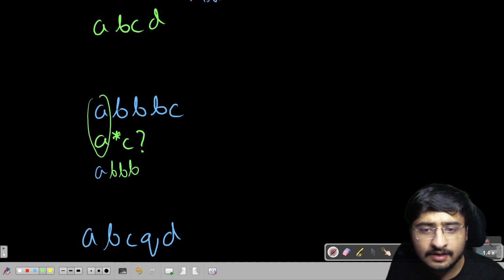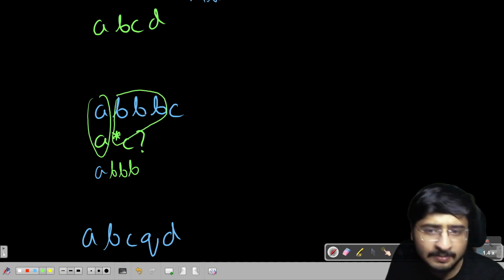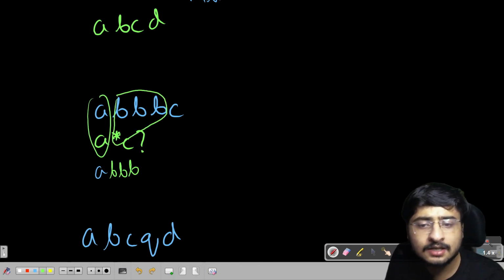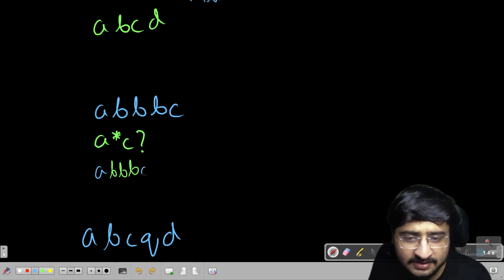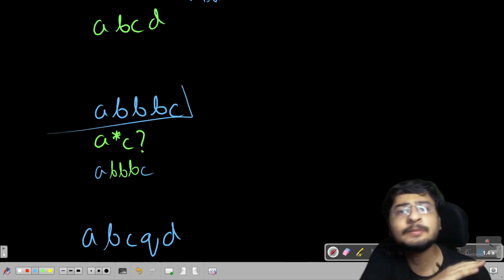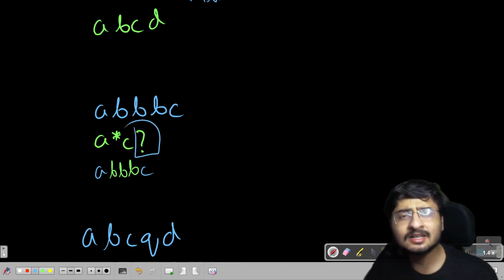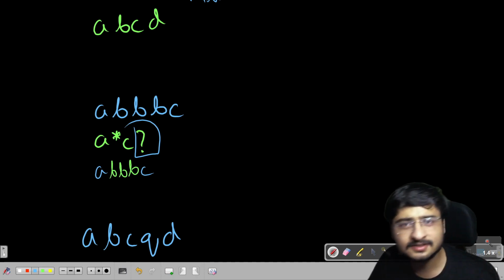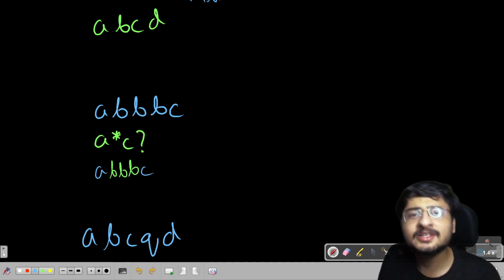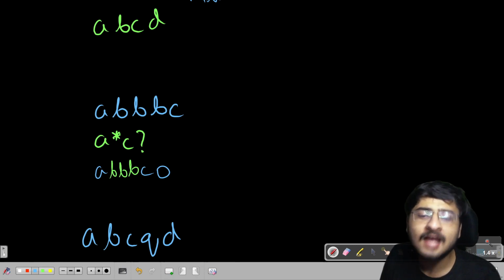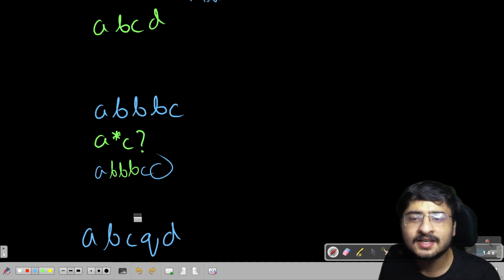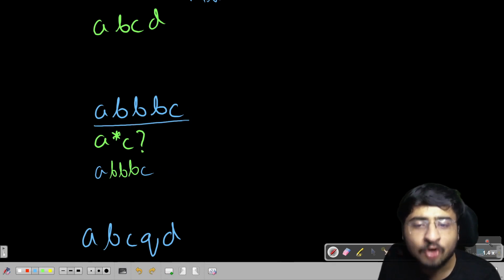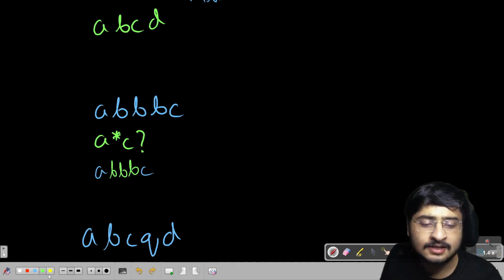Can you see, this triple B is replaced by this star, and this C is matched with this C. So I can of course match C with C. But now the string is empty, and my pattern has an extra question mark, my friend. Oh my god. I cannot replace a question mark with an empty string. I have to place a character here. And if I place any kind of character, will I be able to match this string? No. This means that this pattern is not able to satisfy the given string. The answer for this input will come out to be false.